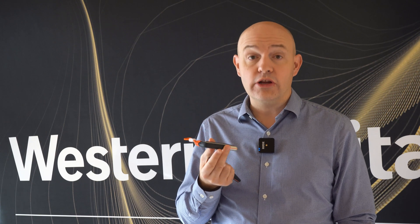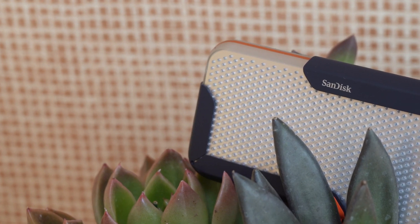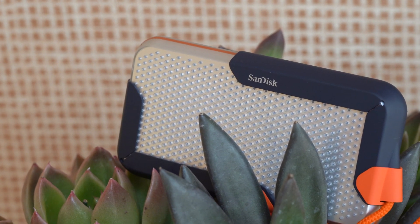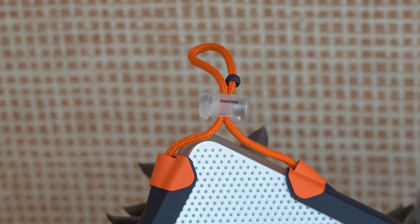We're exploring where the technology might go from that perspective. So, looking at things like metal grille, looking at things like rubber on the outside, and looking at inspiration from an ID perspective — like your gear, your backpack, or your running shoes, or things of that nature. Really looking at how storage becomes bigger, becomes better, becomes faster, and becomes more personal to go with you where you go.